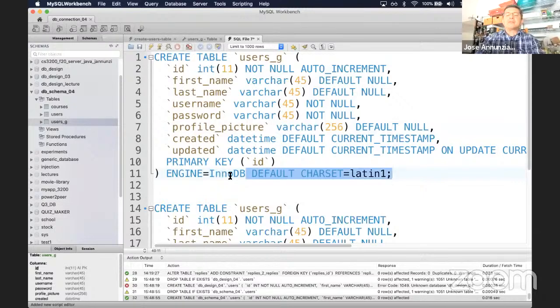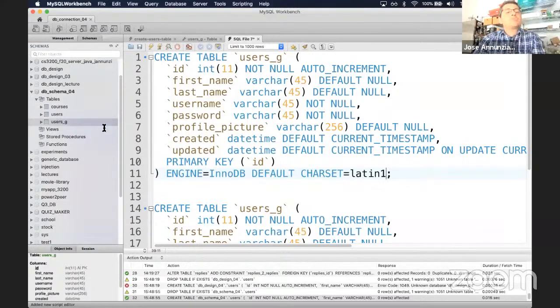Also, there's how the character set is handled, whether it's using UTF-8, UTF-16, Latin, there are many different ways of representing character sets. So that's the default. You don't need to include that in your code to create it, but here it's added so that you know what engine was used for handling your query.